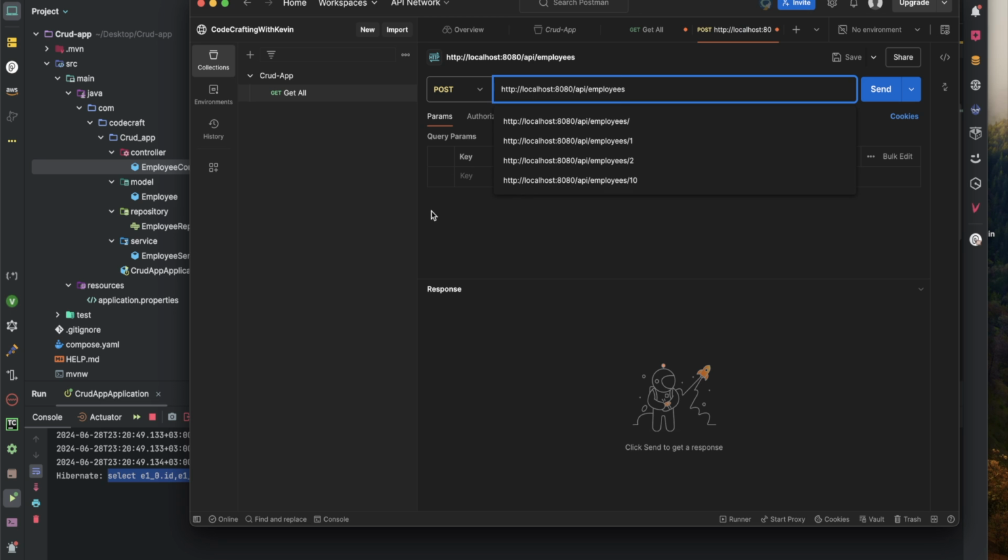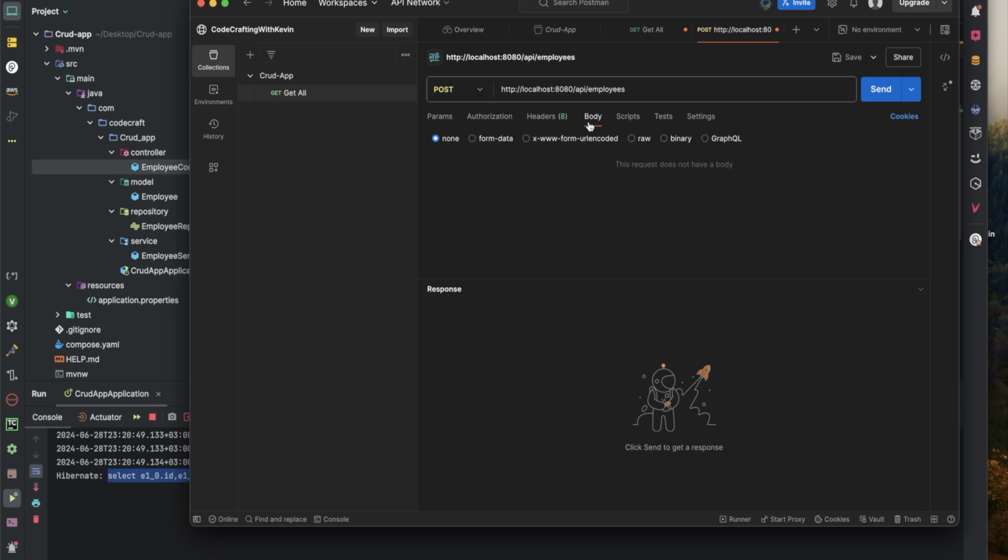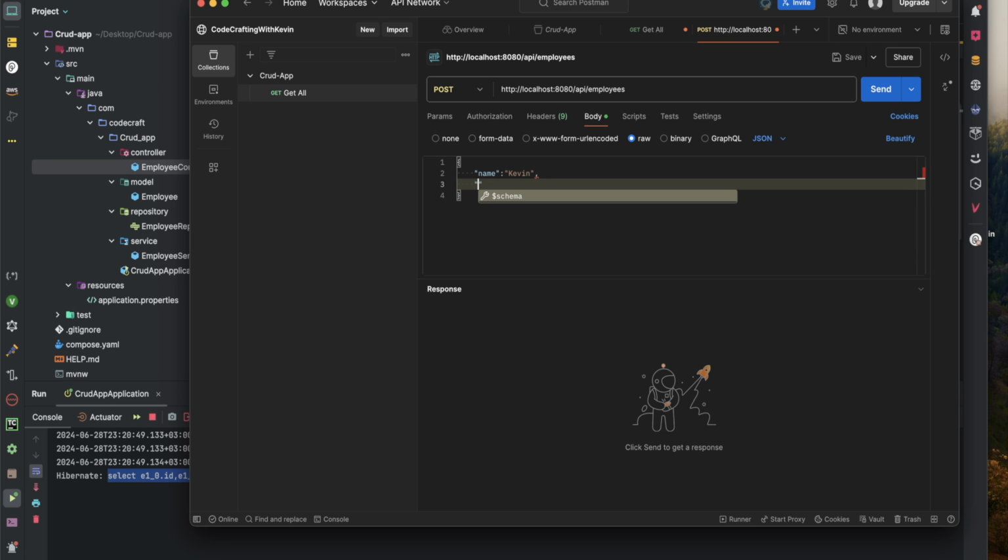HTTP. Then our post, what does our post have? It's a raw JSON. I'm going to create a JSON object here which has a name. My name is Kevin. Then department, I can call it maybe IT.